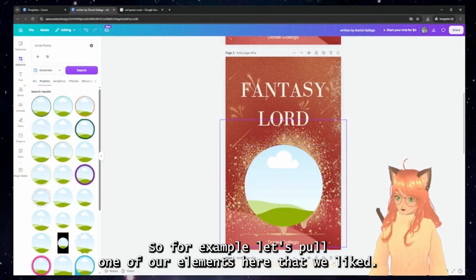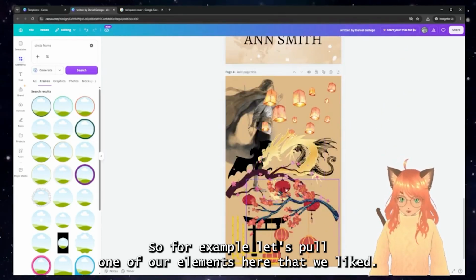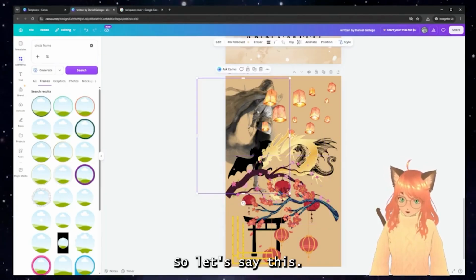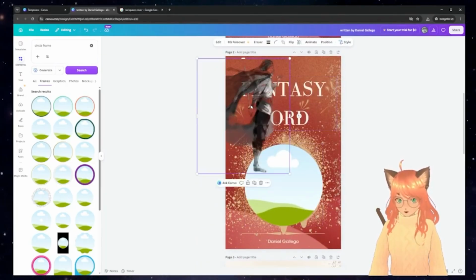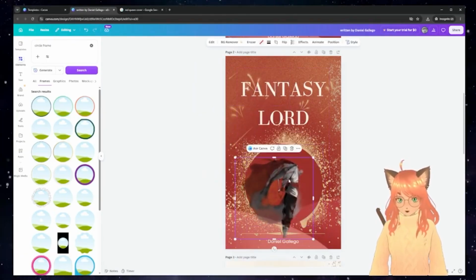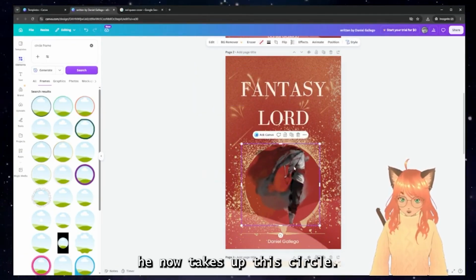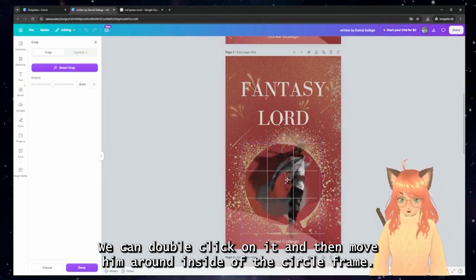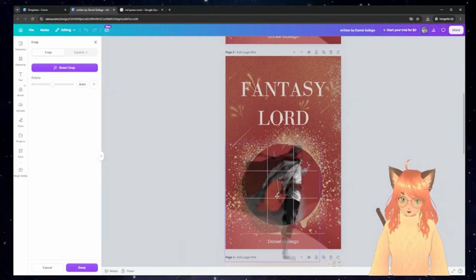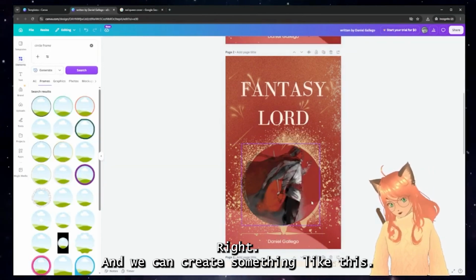So for example, let's pull one of our elements here that we liked. Say this guy, we can put him right here. And as you can see, he now takes up this circle. We can double click on it and then move him around inside of the circle frame, right? And we can create something like this.